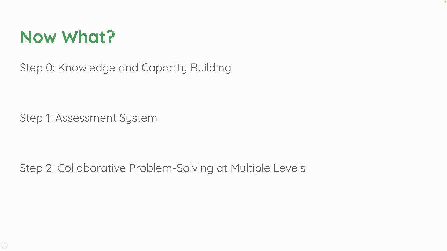MTSS also depends on a rigorous assessment system. Selecting assessments for the variety of purposes is needed. Additionally, any assessor needs to be trained in the specific assessment to ensure reliable and valid data. With data available, collaborative problem solving can occur at multiple levels of the system. Creating teams, whether that be at the board, school, grade, or individual student level, who share the leadership, can identify and analyze problems, design plans to address them, and evaluate growth and progress.